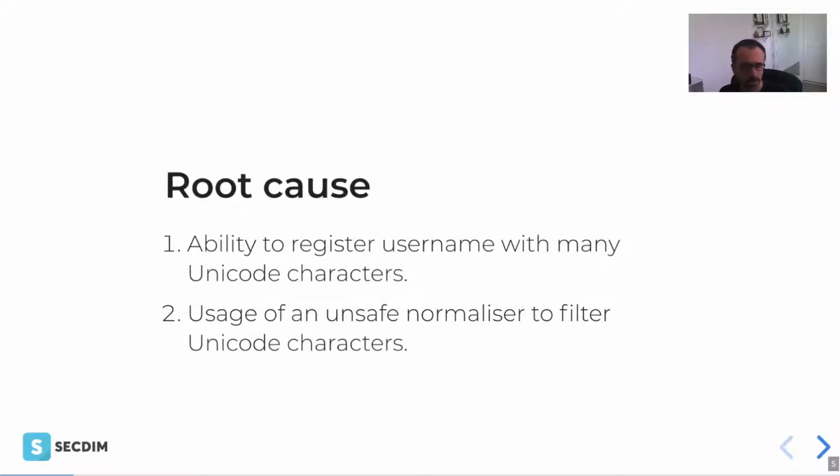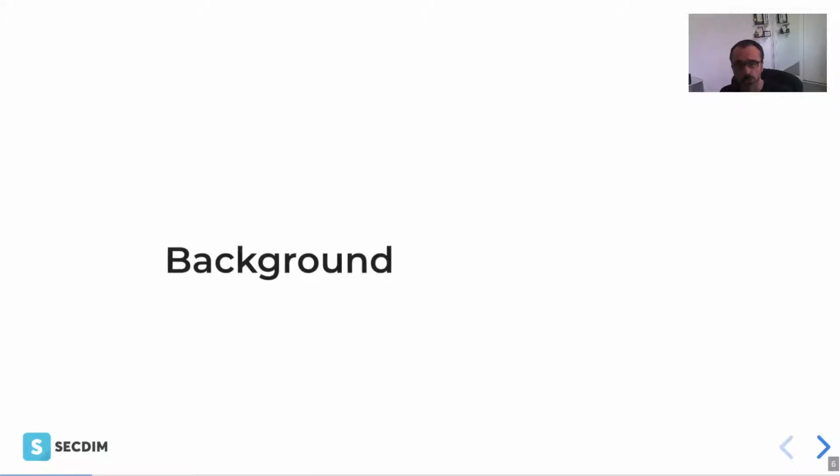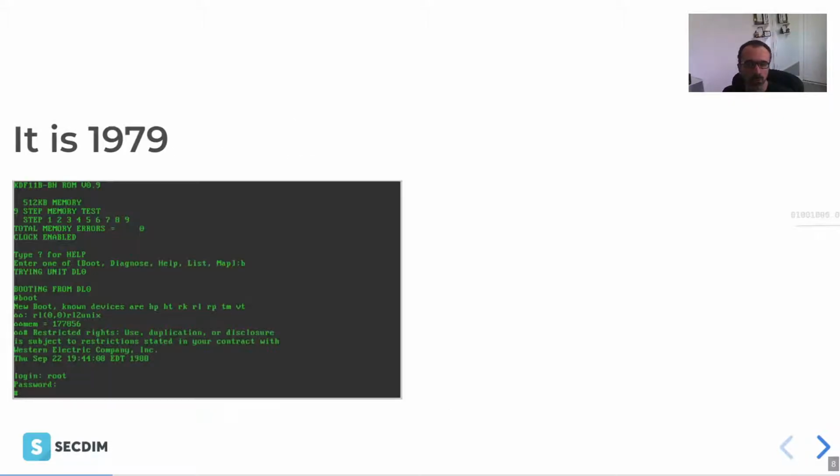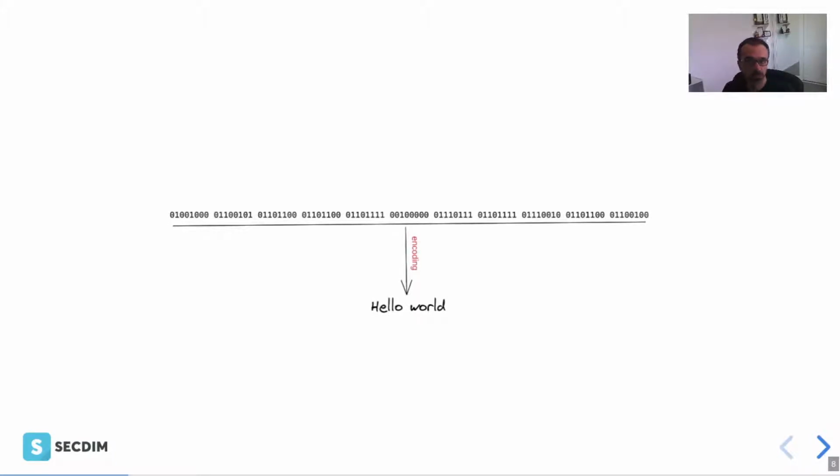So let's use a time machine and travel back in time to 1979, the days of floppy disks, soft 5-inch disks, and the green and dark terminals of Unix systems. It is a time when we obviously wanted to display some characters on those green and dark screens. Our systems are accustomed to showing us 0s and 1s, but those don't really make sense to us. So we were looking for a way to transform those bits, the stream of 0s and 1s, into something more human friendly.